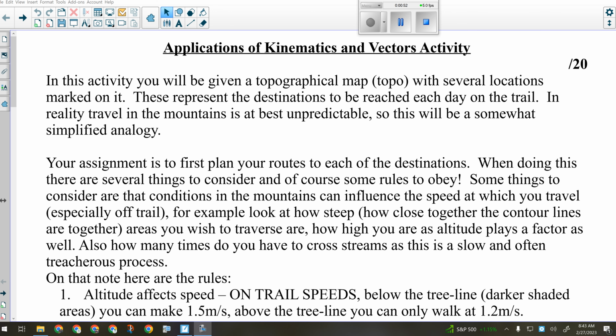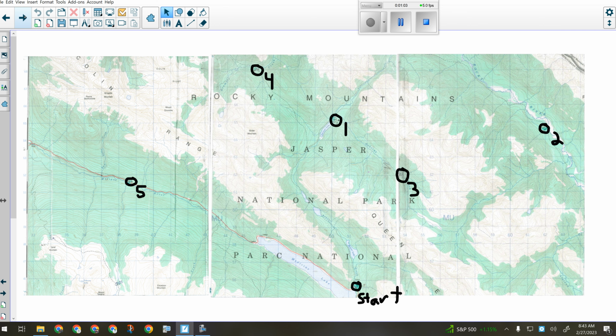Okay, yeah, since this is the era now of Google Earth and Google Maps and all of that, nobody uses these things that you used to have to fold up and take with you. So a topographical map looks like this. It's got a whole bunch of squiggly lines all over it, and the squiggly lines tell you about elevation. If the lines are really close together, that area is very steep. If they are very far apart, it is not. If they are right on top of each other, it is a cliff.